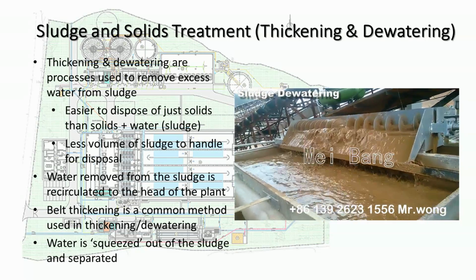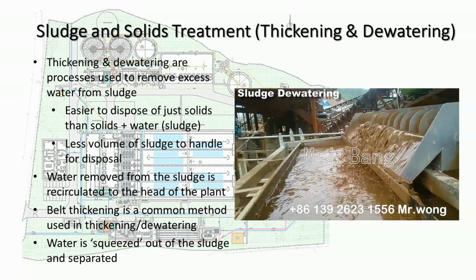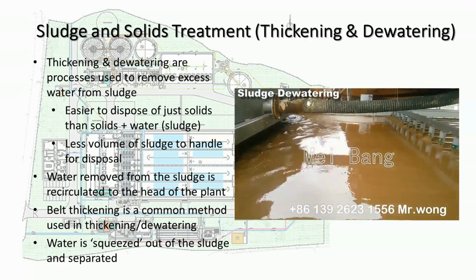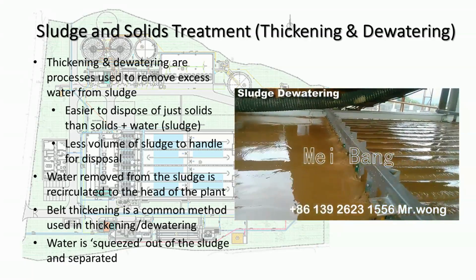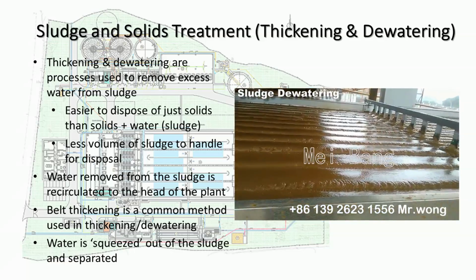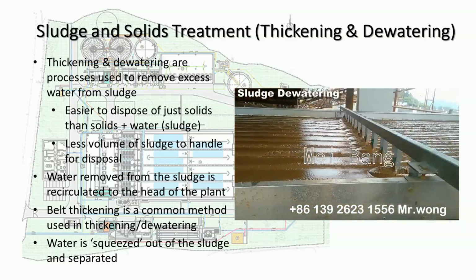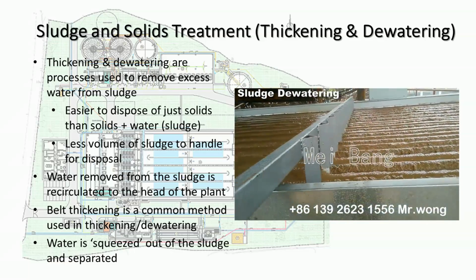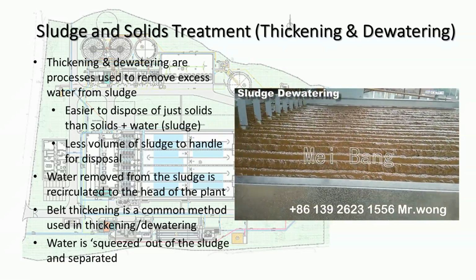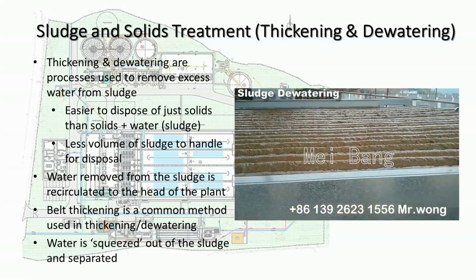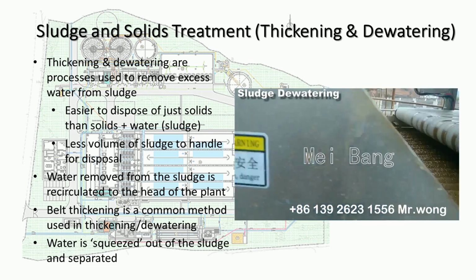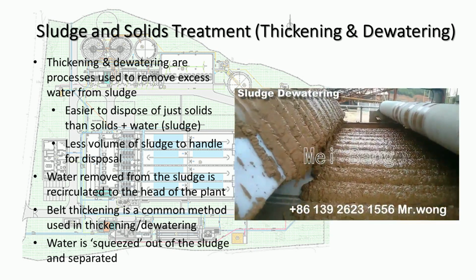Thickening or dewatering is a process used to remove excess water from sludge so that it can be disposed of properly. The sludges generated from primary and secondary clarification have a very low solids content relative to water, meaning the sludge has a consistency similar to hot cocoa rather than chocolate pudding. A common method to thicken sludge is through a belt thickener. The sludge is fed through a belt press, and the water is literally squeezed out of the solid material. After dewatering, the sludge is mostly solid material and can be easily hauled off for disposal in a landfill.